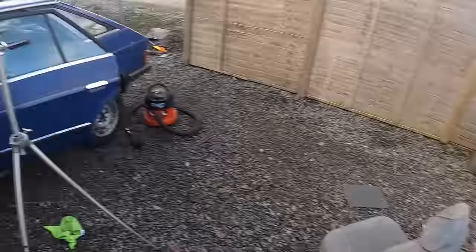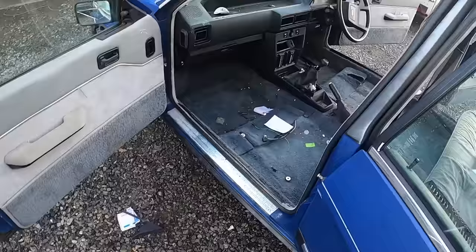Honest, solid, hard graft. Those seats are very heavy, and one of the bolts just did not want to come out, so it was very much a case of turn it a little bit, turn it back, more gas, turn it a little bit. Last thing you want to do is snap one of those bolts, so then you're in big trouble. But thankfully, they all came out all nice. And we've got a couple of seats that we're going to take inside and do some cool work with. And yeah, this is what we're left with.